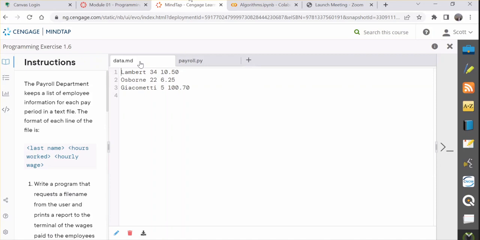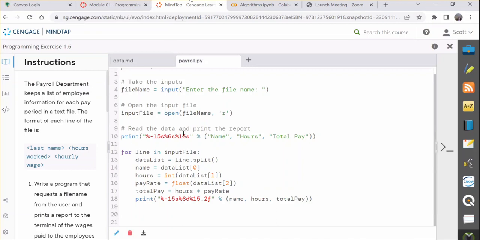But by default, it's just a space, or what people would call a non-breaking space in HTML. So we read that line in, split it apart, and store it in a list.